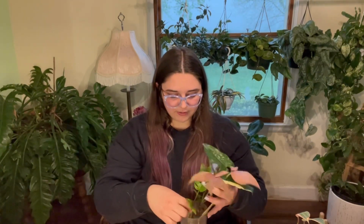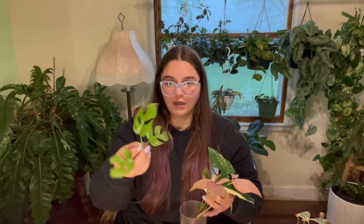I do already have some of this plant, but I was slowly killing it, so it probably doesn't hurt to have a little bit extra just in case. Those were semi-rooted, and so I just stuck them down in there. You can't see them, like I said, because of the shadows, but they're in there. And then right here, she also sent me a top cutting of a Rhaphidophora tetrasperma, which is really cute.